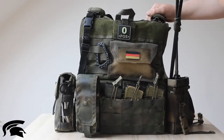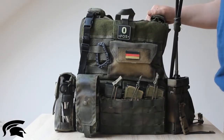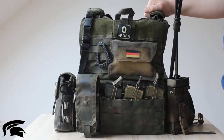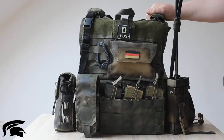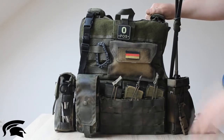We'll start with the front of the plate carrier, then go to the left cummerbund and then to the right cummerbund. First of all, this plate carrier is by Morio Soul Systems, which is a UK high-quality brand for plate carriers, pouches, and chest rigs. I bought it about one year ago and I've already used it in German Army service. I just can recommend this plate carrier — it's pretty comfortable and just great.